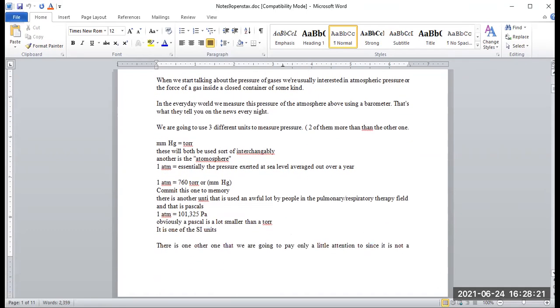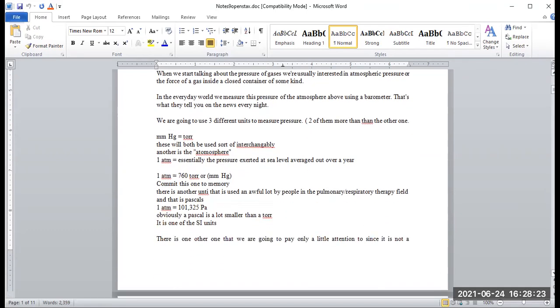So we are going to look primarily at 3 different units. Now, 2 of them tend to get used a lot more than the other one. I just realized I misspelled atmosphere. No, actually, I didn't. Yeah, I did. I have the wrong O in there. So the first one is called millimeters of mercury, Hg for mercury, but you will also see it referred to as torr. More famous dead guys.